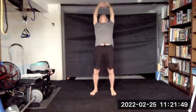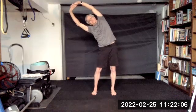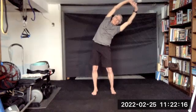Interlace the fingers, raise the hands up overhead. Reach up. And bend back if you can. Come forward, tilt to one side. And then the other. Back to center, lower the hands to the chest and push out, separating the scapula.